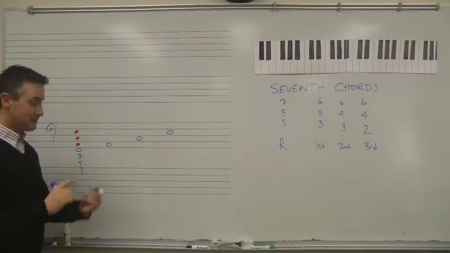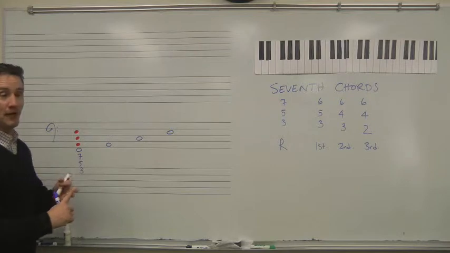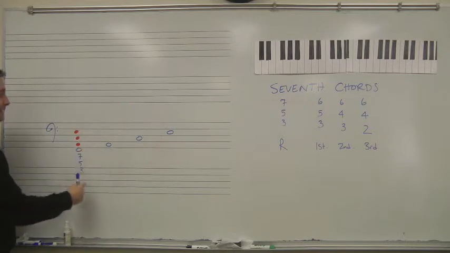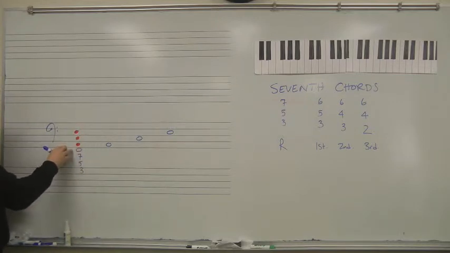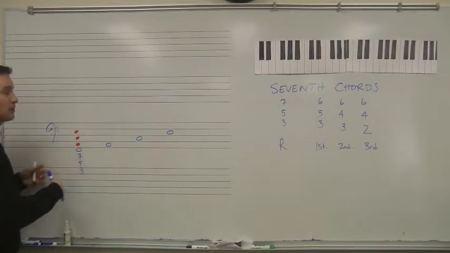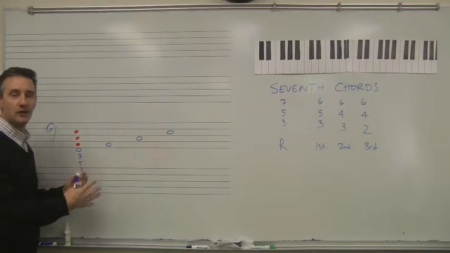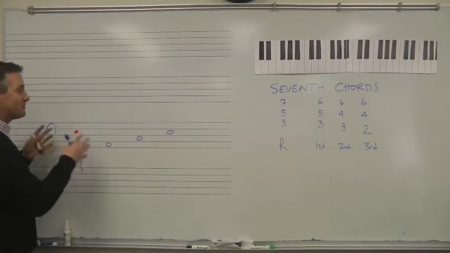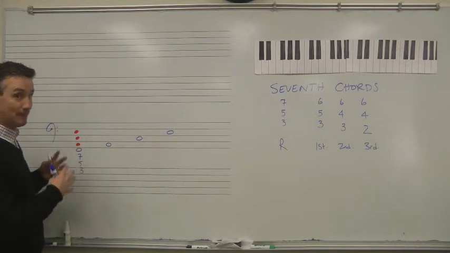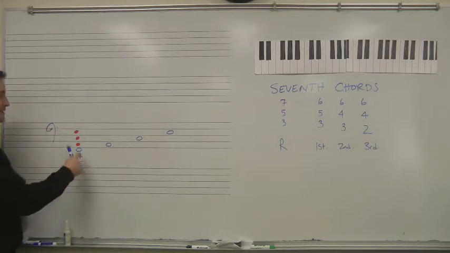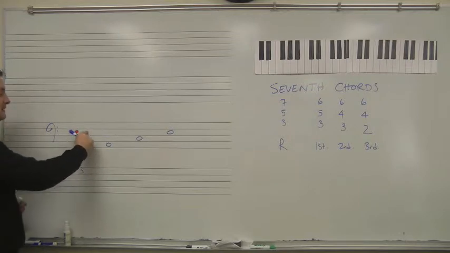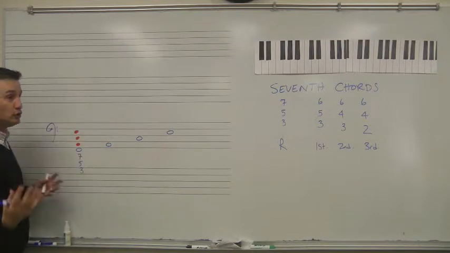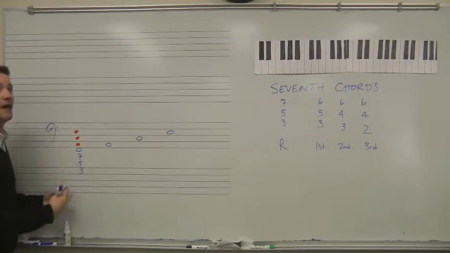At this point it doesn't matter if it is a major-minor seventh chord, a major-major seventh chord, a diminished minor seventh chord. That doesn't matter. The key signature will help you figure that out. You still have to work that out because you need to know whether this is a major or a minor or whatever type of triad and what type of seventh that is. And anyway, perhaps the context. Maybe this is a five chord and you're going to know that's a major-minor seventh because you're in a certain key and you've created a five-seven chord. That's all about context and understanding music theory in a broader sense. This just gives you four notes and it tells you that this chord is made up of F, A, C, and E.